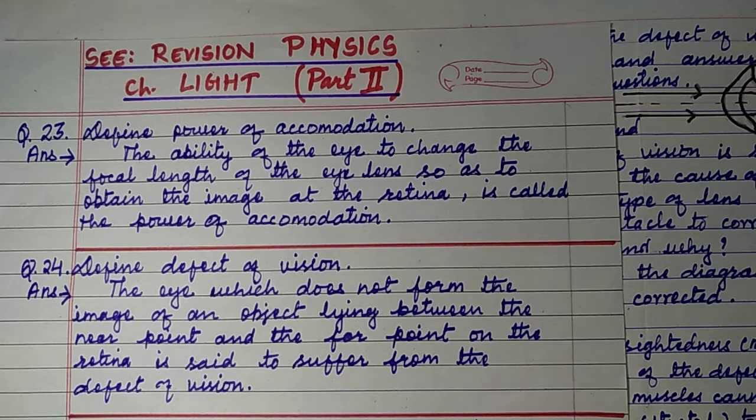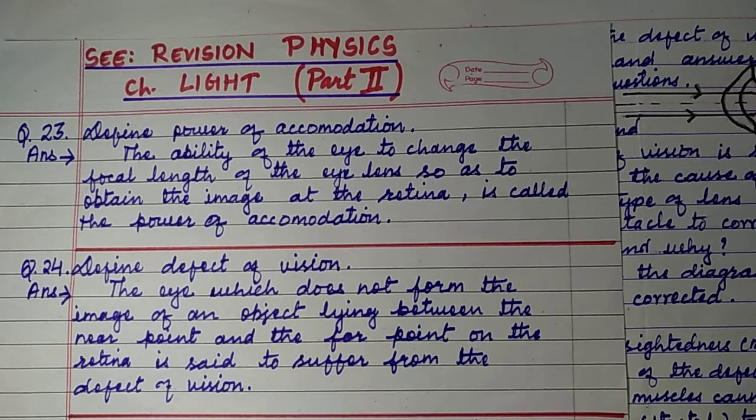You are watching a video on SEE examination preparation, Grade 10, subject Science. This video is going to help you to revise the physics chapter Light. This is part 2 of the revision. The content here is prepared on the basis of previous board exam question papers. Explanation of some important topics has been given in previously published videos. So, chapter Light, revision part 2.